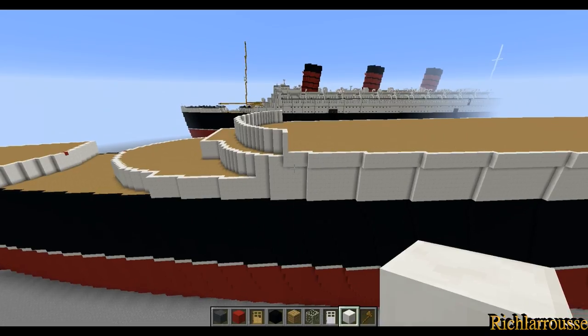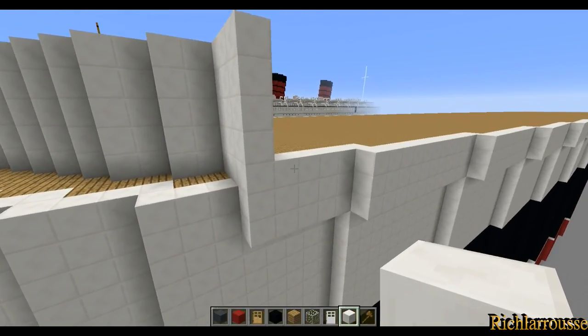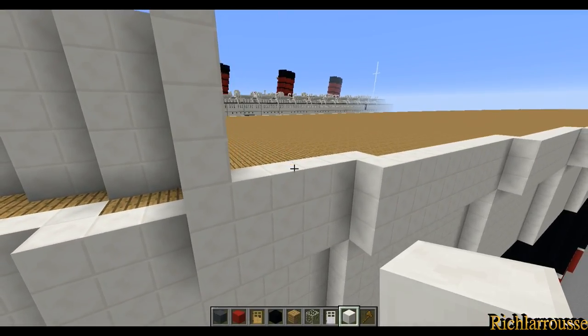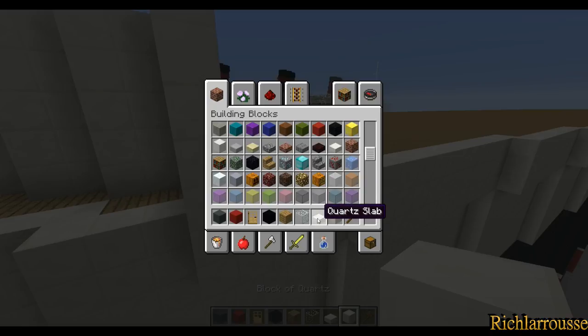So what we're going to do now is move on to the windows, and we're going to go to the very front end of the overhang, so at the front of the ship, of course. Got the overhang here, and what we're going to do is leave a four block gap. So the windows we're going to be building are two blocks high with a slab on top. And I'll actually get the slabs I need. So we need the glass, the glass slabs, quartz slabs, and the quartz blocks.